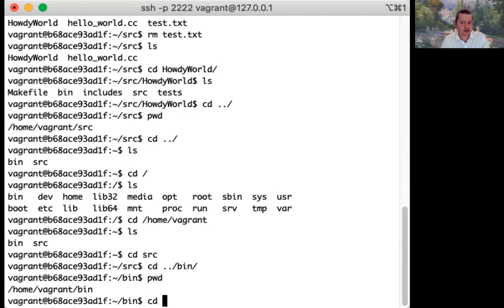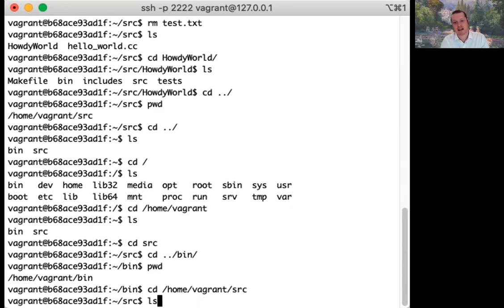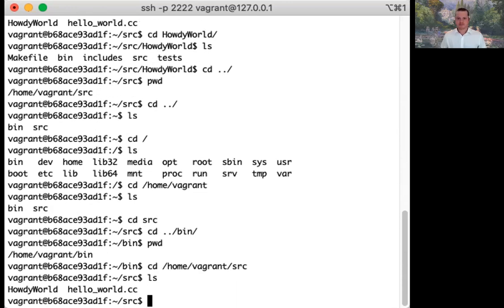And we can move back to source using the relative path again, or we could provide the absolute path with respect again to the root of the file system by doing /home/vagrant/source, and that too would move us to that directory. So hopefully this basic stepping through the command line has proven helpful. What I've done here is going to be completely relevant when I move into the terminal window that is afforded to us within Microsoft Visual Studio Code.